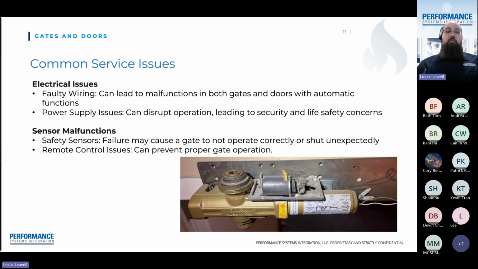After mechanical problems, the next most common problem you're likely to encounter is electrical in nature. I don't need to explain to anybody here that when you have electricity, you have heat. And when you have heat, you have the possibility of something wearing out or catching fire. I like this picture here. This is of an electrified door operator.